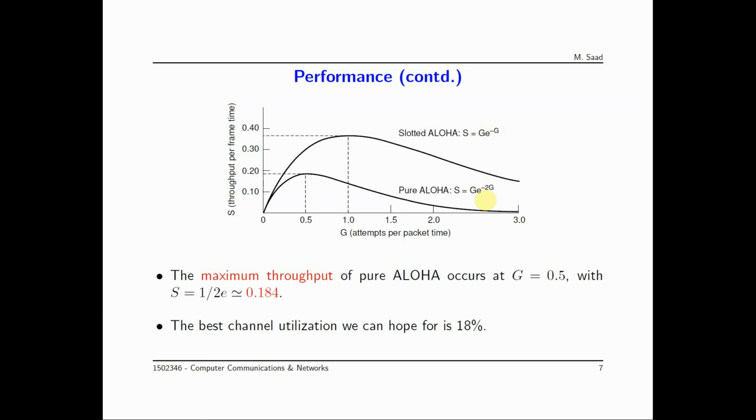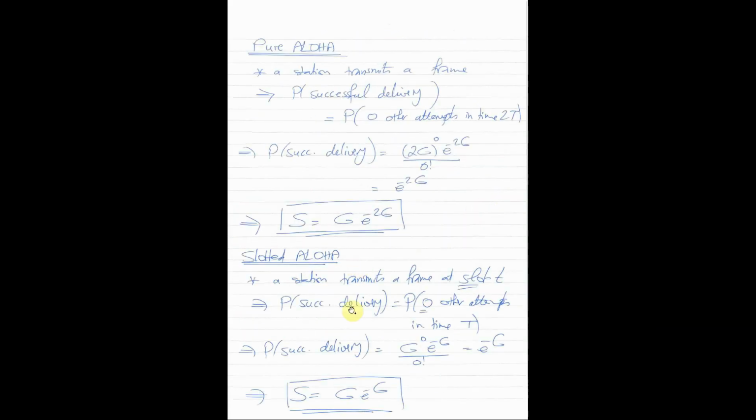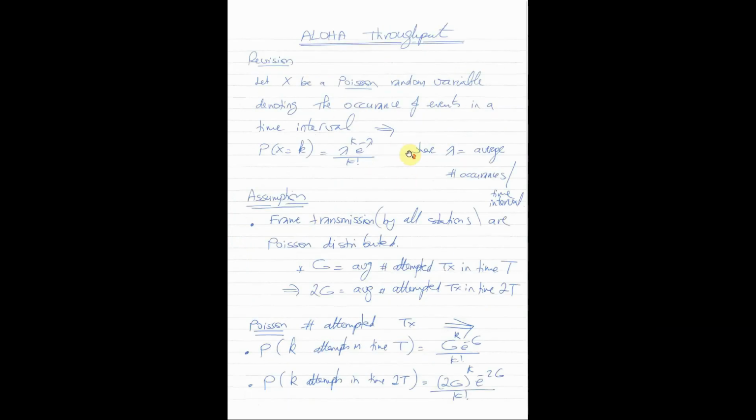So let me say a couple of comments about this simplifying assumption. First of all, why did we do this analysis here? To compare slotted Aloha versus pure Aloha. As long as we make the same assumption in both, it is a fair comparison. This is comment number one. Comment number two, that assumption leads to a very simplified analysis. The analysis becomes really easy just using the Poisson expression.